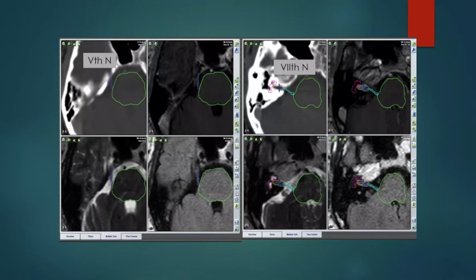The 5th and the 7th nerve, if you have got a good image, please draw. Please draw, because otherwise tomorrow somebody comes up and files a case against you, telling that you did not even bother about what happened to my 7th nerve or 6th nerve. You should be able to provide a document that you have actually seen it. But will it be a part of your treatment planning consideration? No, because they are so intimately related to the tumor that you will not be able to play around with the dose that is going to the 7th nerve and the 5th nerve.